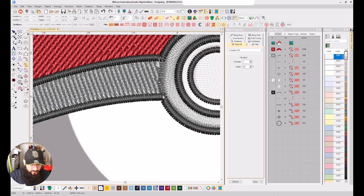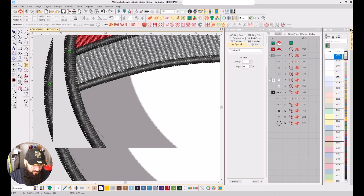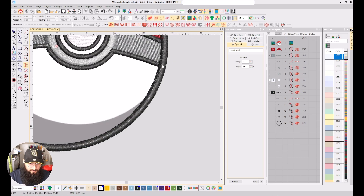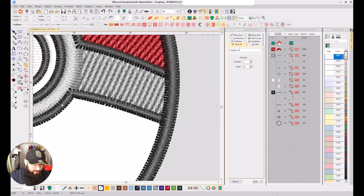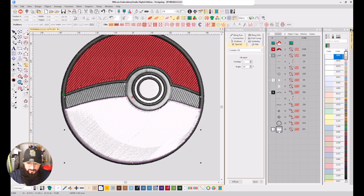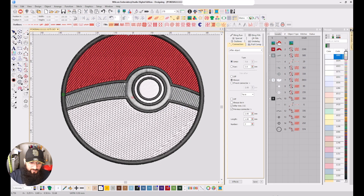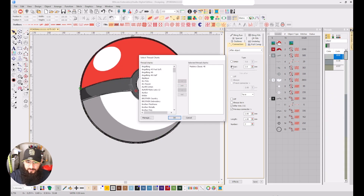Both of these have to go before the outlines — connectors jump. Now I do the outside tatami, and I'm going to cover the whole part of it — I'll tell you why in a bit. Back to white — curve, curve, curve, curve, curve, straight — enter. Set the exit point and give it an angle. Shift+M to drag it to the top. I'll make this one before all those electric outlines. Jump. Now the only thing left is three shadows. I don't have certain thread colors so I'm going to add Quality Neon 40.